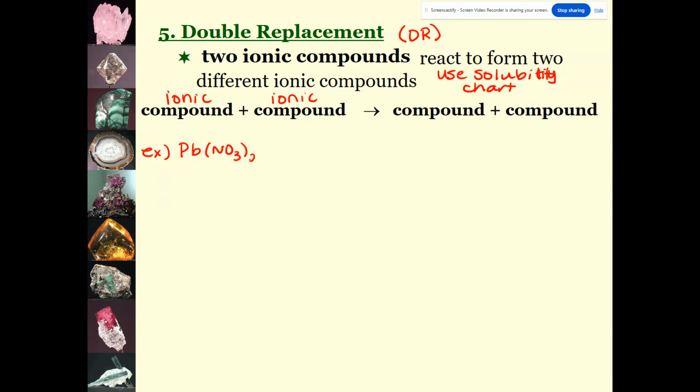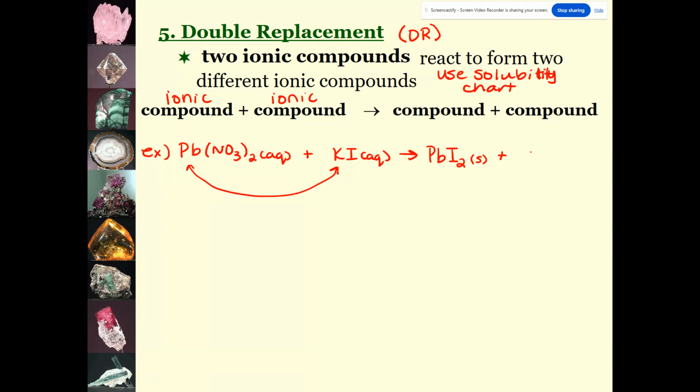So let's say, for example, I have lead 2 nitrate. Balancing ion charges and checking solubility charts. Reacting with potassium iodide. Balancing ion charges and checking solubility charts. All I need to do is switch my metals. My lead and my potassium switch. Now lead carries the same charge it started with, a 2+. So lead with iodide, I would need 2 iodides to balance the ion charges. And that is going to be a solid compound when I check my solubility chart.